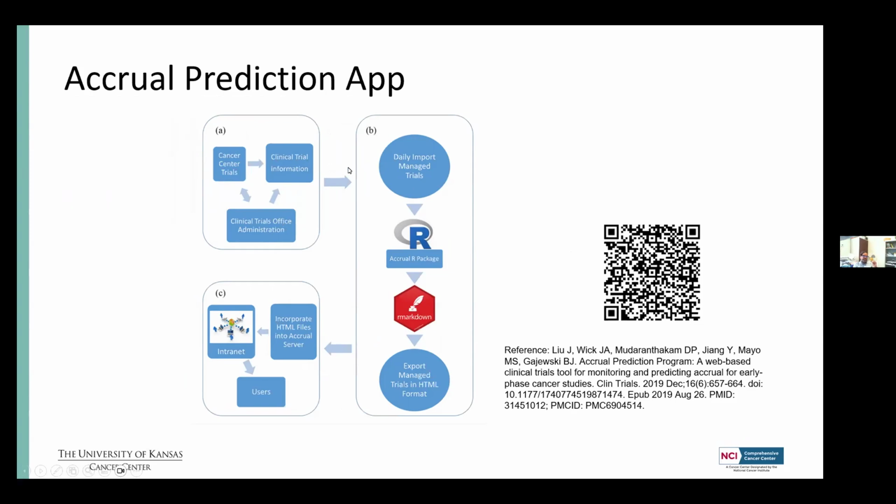And this then is exported on a daily basis or connected through an API, and then we process it using an accrual package. And this is the secret sauce, where it processes this data on a daily basis and generates the prediction for each study. The accrual R package is also available through CRAN. What it does is it uses a Bayesian adaptive design, where it consumes the data from the study on a daily basis and uses the accrual number as of a given day as a prior, and then generates the date when a study could accrue the overall sample size. So I'll go into more details in the demo here.